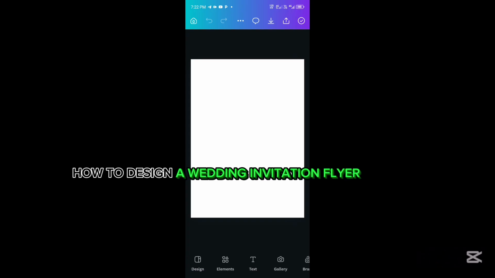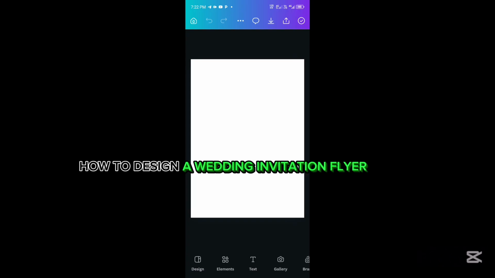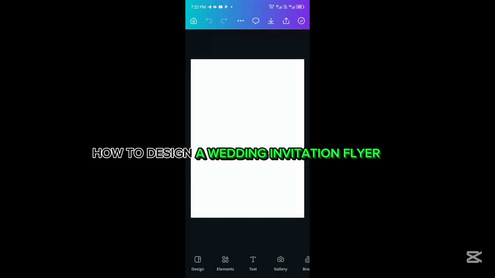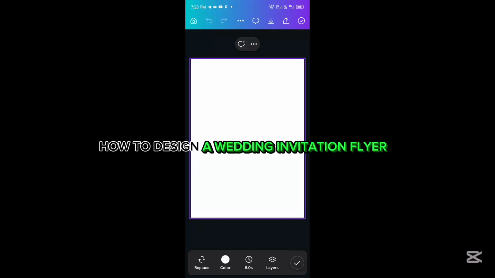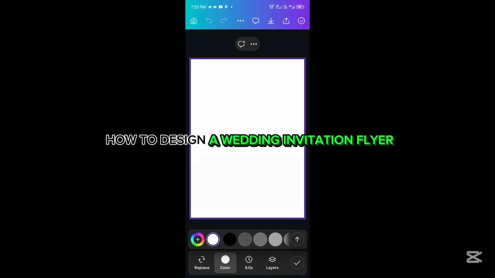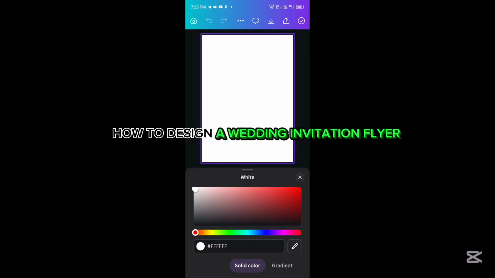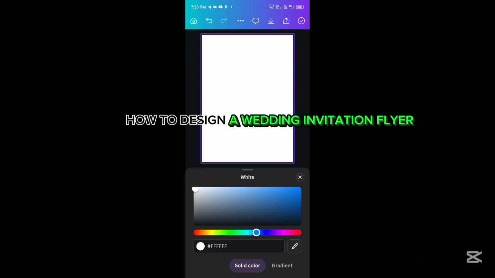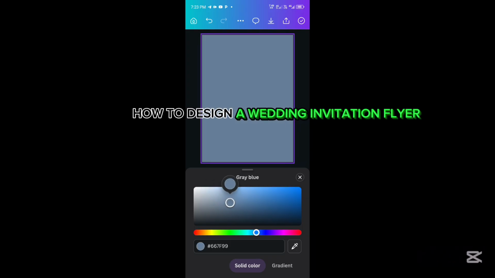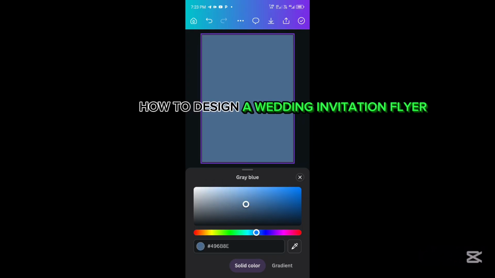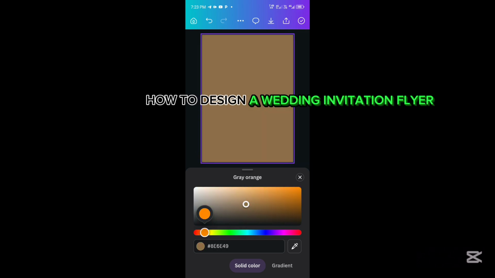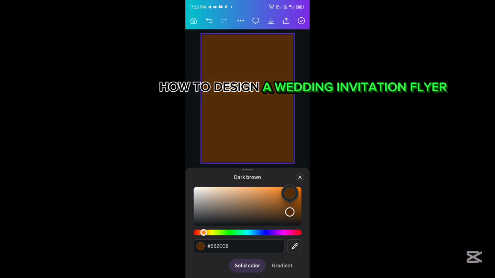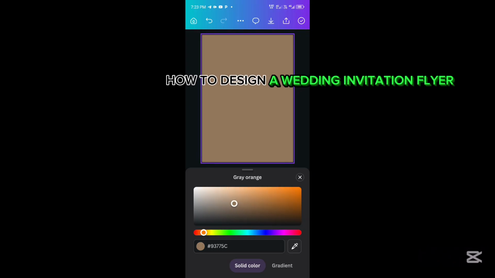So as usual, it will want to bring something like this, so just back it and you start it like this. After starting our design, we are going to be changing the background color. So I'll change it to, let me just move it like this. When I move it, I'll move the other one also. I think I want to use it for wedding stuff. So let me check the gold color.